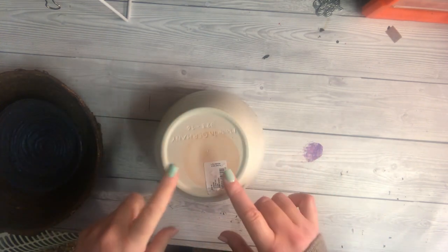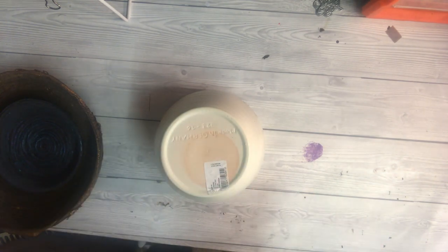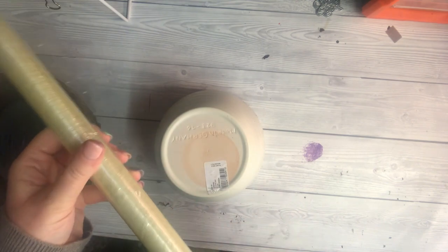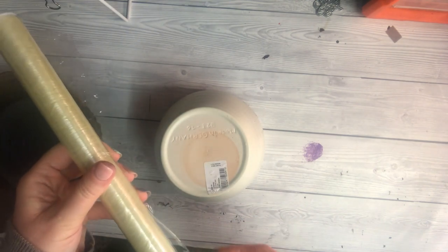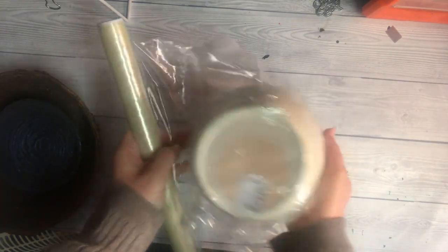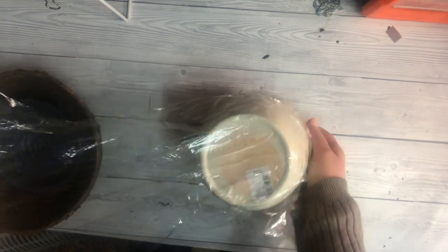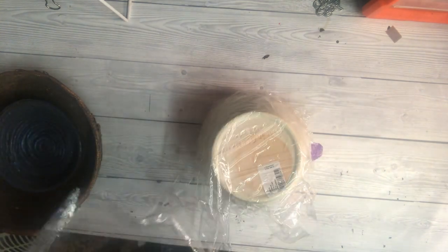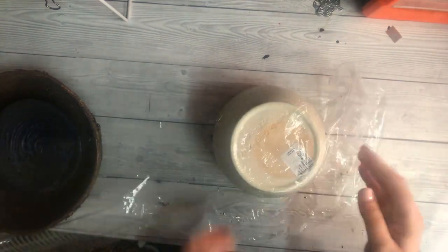So the first thing we do is we cover this in cling film, because POWERTEX does not like plastic. Okay, so if you've got a plastic flower pot that you want to use as your mold, then fabulous, use that. I don't, so I'm going to use cling film. However, this cling film doesn't live up to its objectives, does it? And it's not clinging very well.